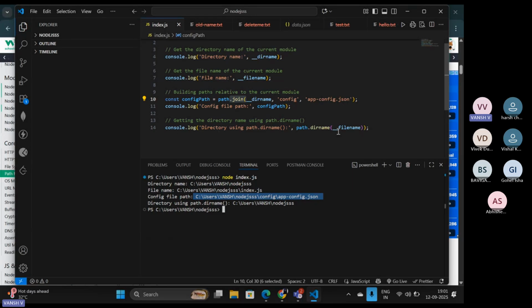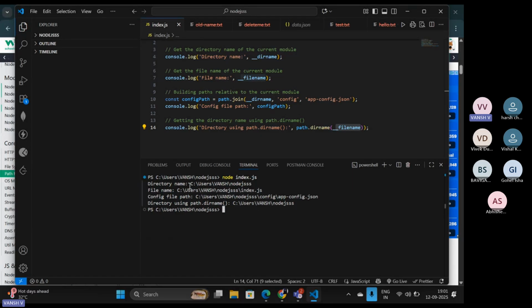Then at last you want that particular directory name having your particular file. So here you can see the directory using path.dirname. It means simply you want to get the directory name where this file exists. So index.js is inside which path? That path I will get as my output. Okay. So quite a simple thing.